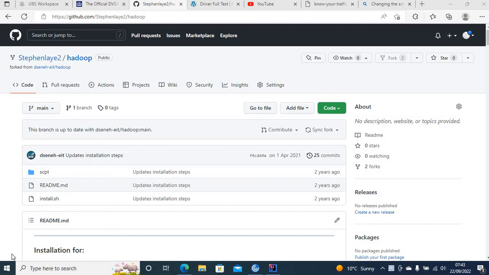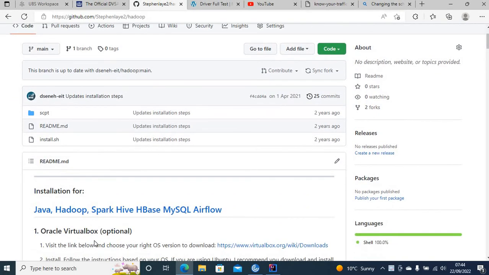So in this video I'm going to show you how you can download VirtualBox, Ubuntu and all the big data software in your Windows. I'm using Windows 10, so I've got rid of my previous VirtualBox and Ubuntu, so I just want to download and install everything from scratch.